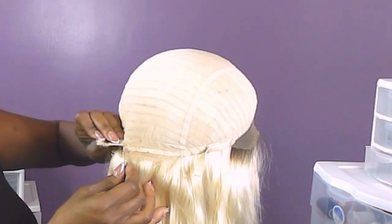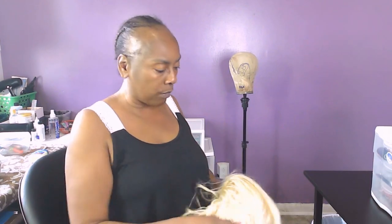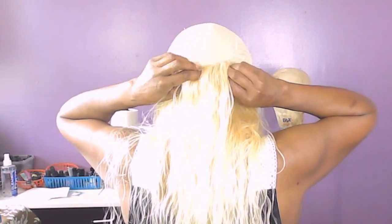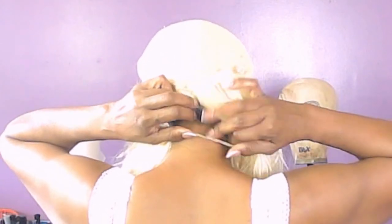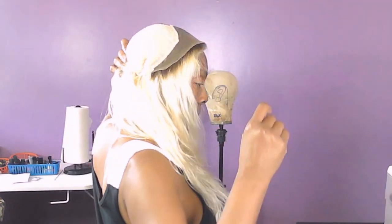Start by using a seam ripper to remove that back comb. Put your wig on wrong side out. And I'm going to fold the cap up to where it fits my head snugly and comfortable. You don't want it too far down and you don't want it too far up. Comfortable is right at your back hairline. And you're going to take your pins and then just put those pins where you have folded it.